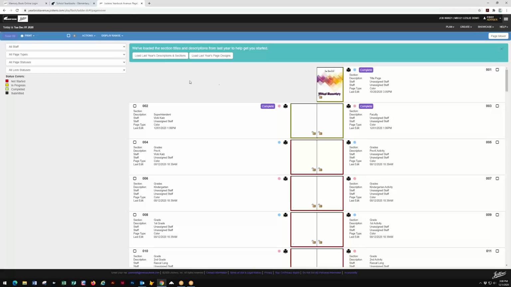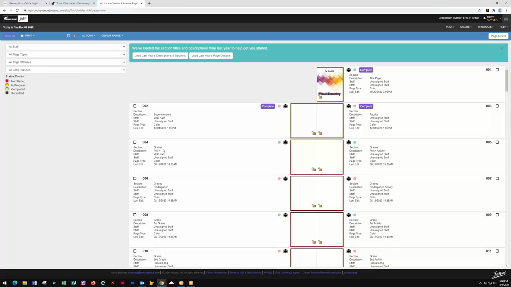But I think when you're getting started, the most important thing here is if you want to use last year's page designs, you'll click Load Last Year's Page Designs, and then the templates are going to pop onto the pages like they were when you submitted the book. If you fill out sections and descriptions, then you can click Load Last Year's Descriptions and Sections, and this area here is where they would get that information popped in.